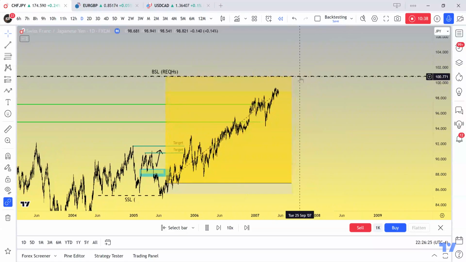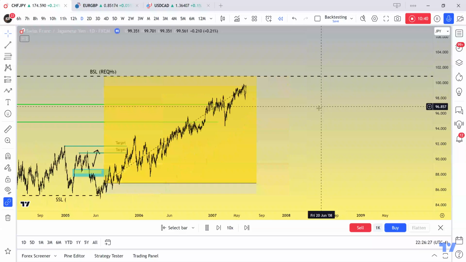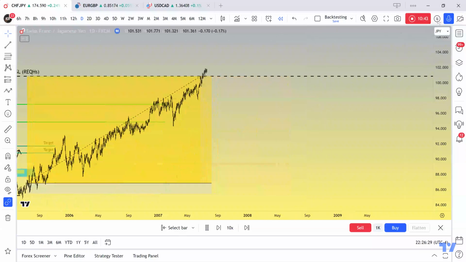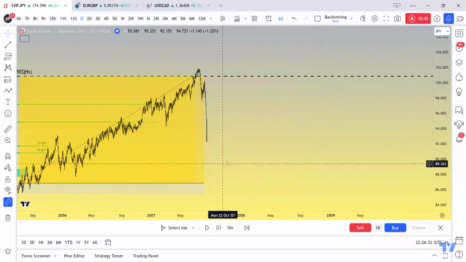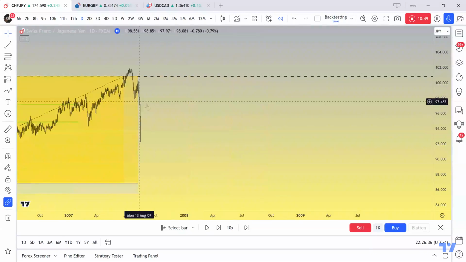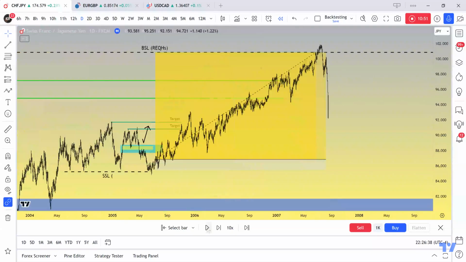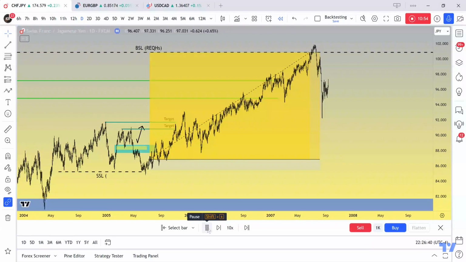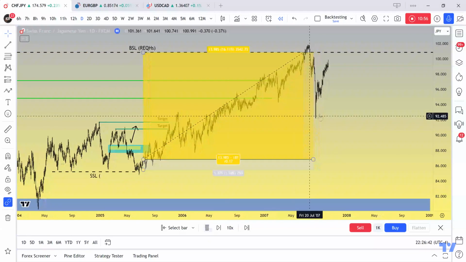Come on, baby. I know you want it. Oh, yeah. Okay. Wow. Perfect, right? That buy side liquidity. Huge drop after that. Let's see if we get stopped out, or do we continue higher? We still can.